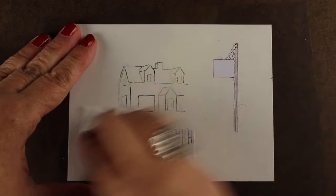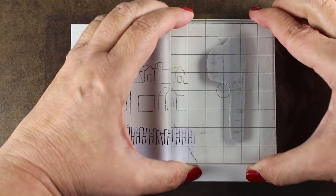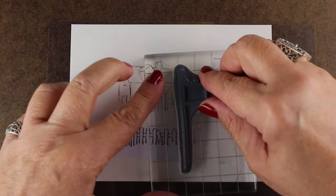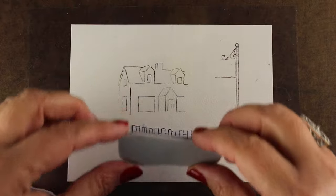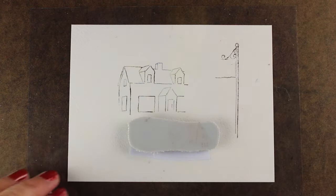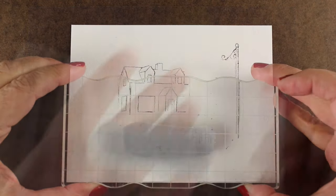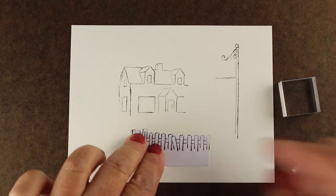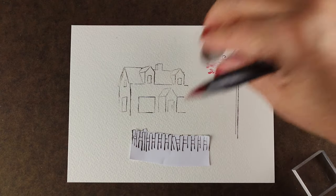What I did was align the block — the block is the important part in this process. I had my block aligned to the paper so that I knew it was going to be straight when I stamped it. Here I'm going to align to that upper right corner and make sure that my signpost is straight. It's going to hit the positioning I set up with my mask earlier, as long as I line that corner back up with the edge of the paper. I'm going to do the same thing now with the fence using that long block from Lawn Fawn. Notice that behind it I have that acetate blocking it so I don't get stuff all over my paper. Now I've got these things down and you can reuse these masks when stamping flowers and things that might get in the way.